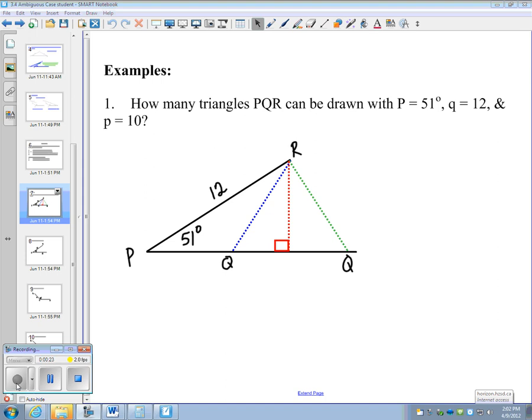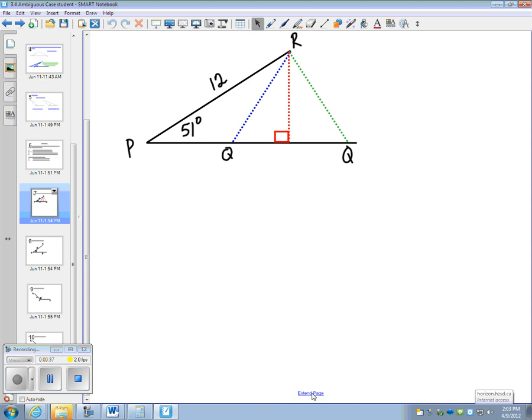The ambiguous case is probably the hardest topic in this chapter, and the only way to get really good at it is to do lots of questions and to really internalize what we're doing here. So we said there's two triangles, so we actually solve this triangle twice. We have the first case where that side length A, or in this case side length P, swings in, and it looks something like that. So we have an obtuse angle right there. And then we have another case where it swings out, and it looks something like this.